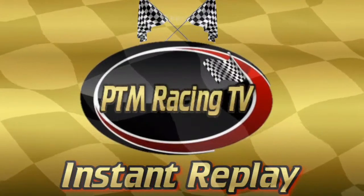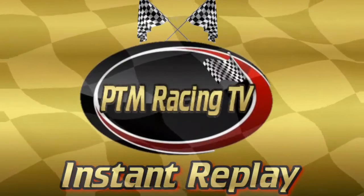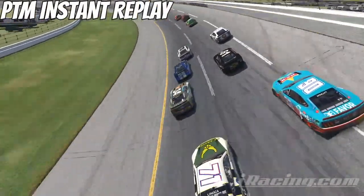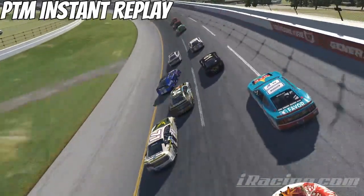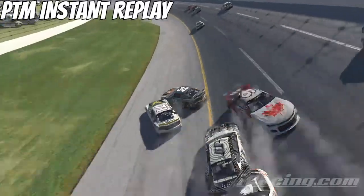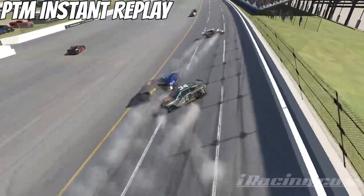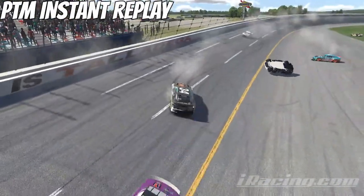Let's take a look at the replay here. And obviously you can see what happened was pretty telling when they were coming around out of turn 3. Watch Tuisco. Thought he may have had a little opening, but gets tagged there by Lomaga. Lomaga gets a piece of him. The whole crew is behind him. Scatter and crash and wreck and bash. And then next thing you know, ouch. You get a piece for yourself there.